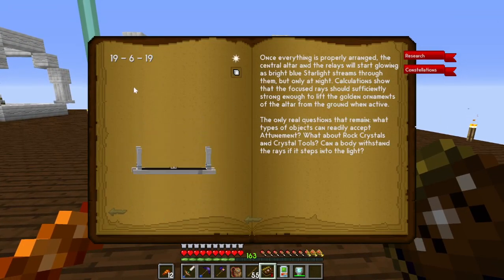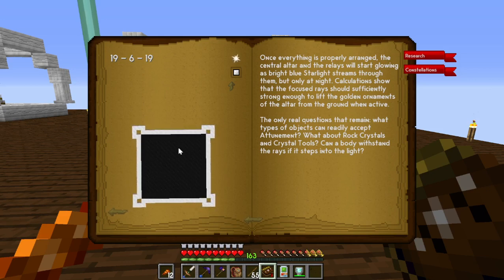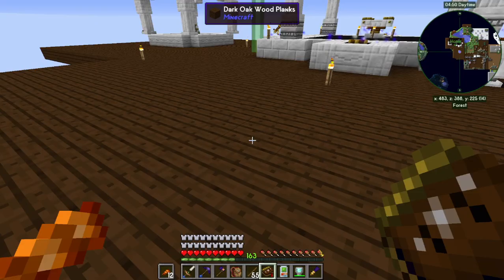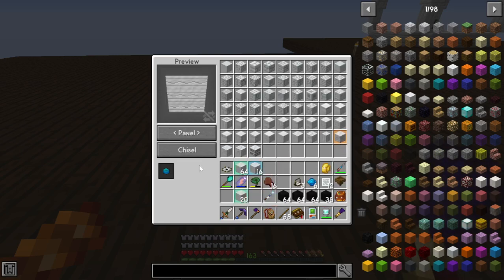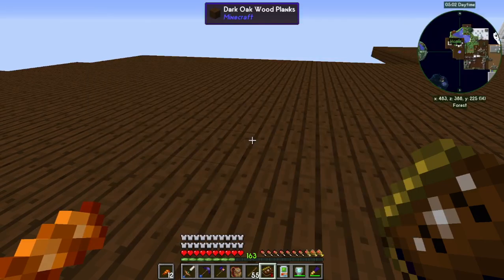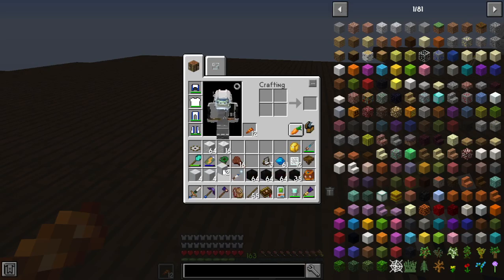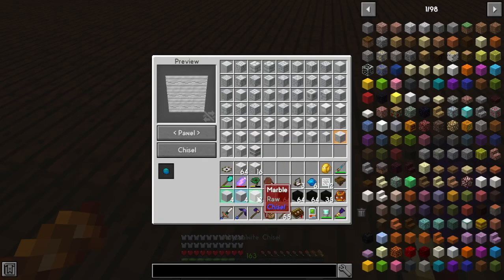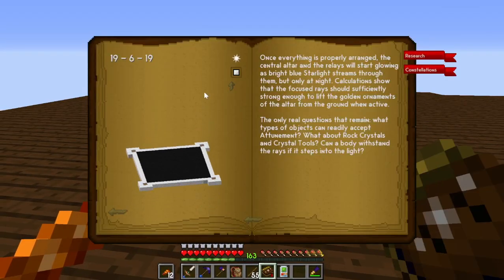Okay, so this is a... what? A 19 by 19. So I need 80 marble arches, so that's 16. Arch. Then 4 is ruin, 12 is, so 4, 4. 4, 4, 12. Pillar chiseled ruined. Pillar ruined chiseled. There we go. Oh my god.